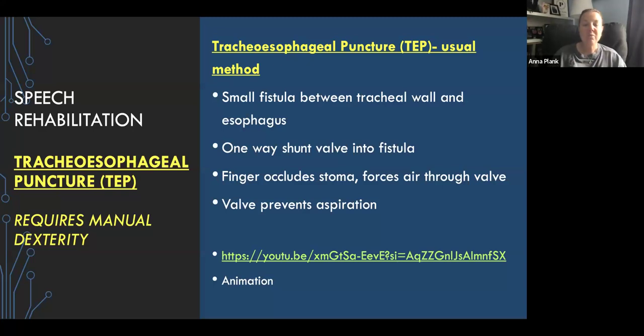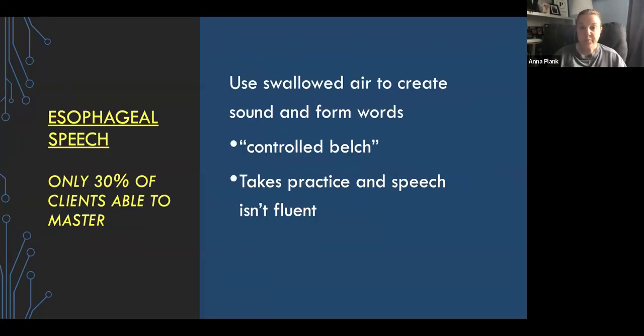Okay. It's hard to do because you are breathing and talking and coordinating your breath, right? So in that video, you saw them constantly doing this, because they can't keep this occluded. A trach has a speaking valve you can put on there, and you can leave that on all day long while you're awake and doing your things, then you take it off. With this, it's on demand. You have to make sure that you're closing it, okay? But it is one way that they can go ahead and speak.